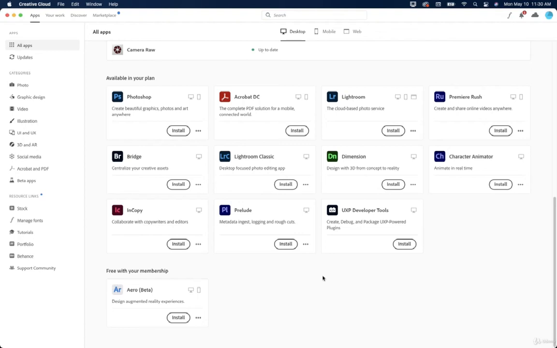All right, welcome to section 3 where we're talking about Adobe Photoshop 2021 setup. So in this video, we're going to go over an overview of what we're going to be learning throughout this section. So the fundamentals of what we're going to learn is how to install Adobe Photoshop 2021 from the Creative Cloud desktop application. So with that, thanks for watching, and I'll see you in the next video.